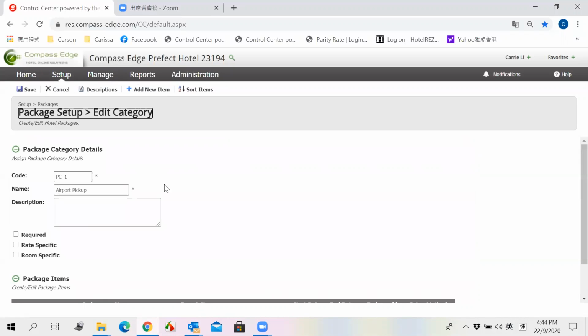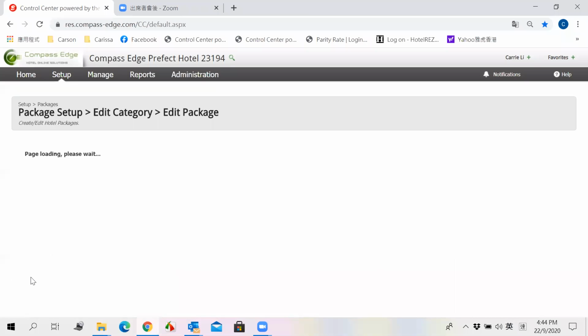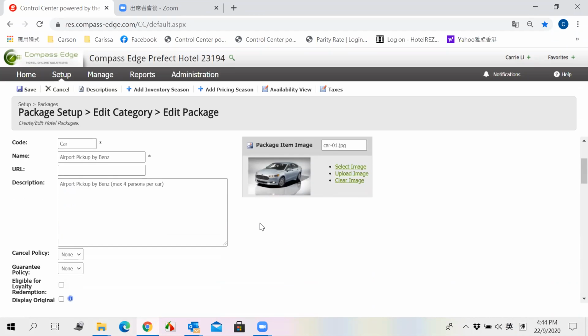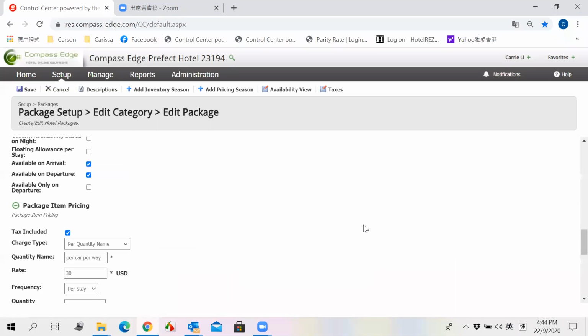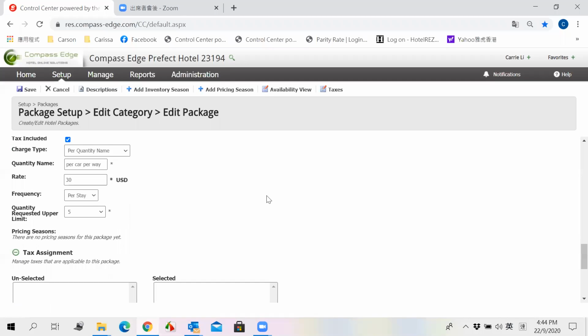So take an example, the airport pickup. Under the airport pickup category, you may set up different kinds of airport pickup cars, for example, a car or a van. So you may upload an image of your car and the description, and then whether it is available all days, and then what is the pricing for your car pickup.